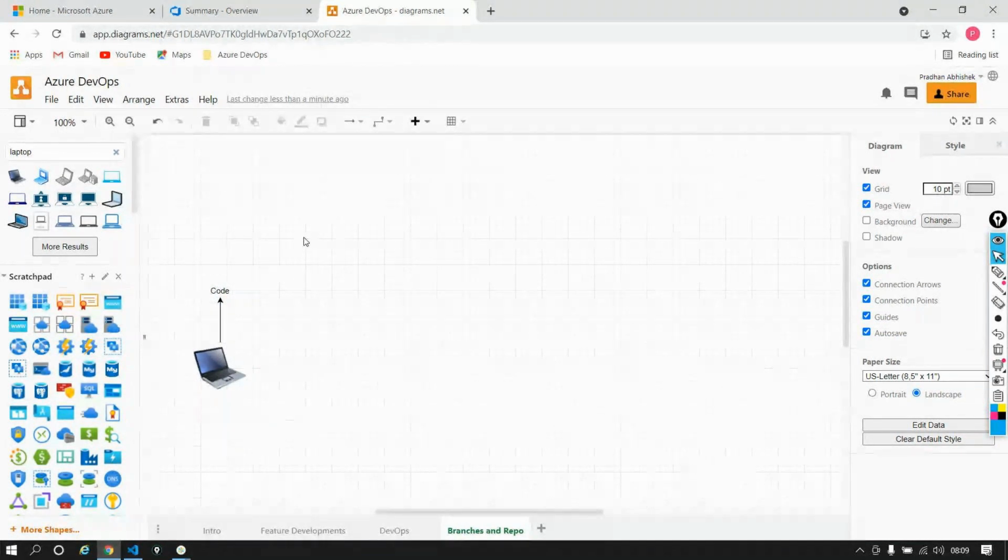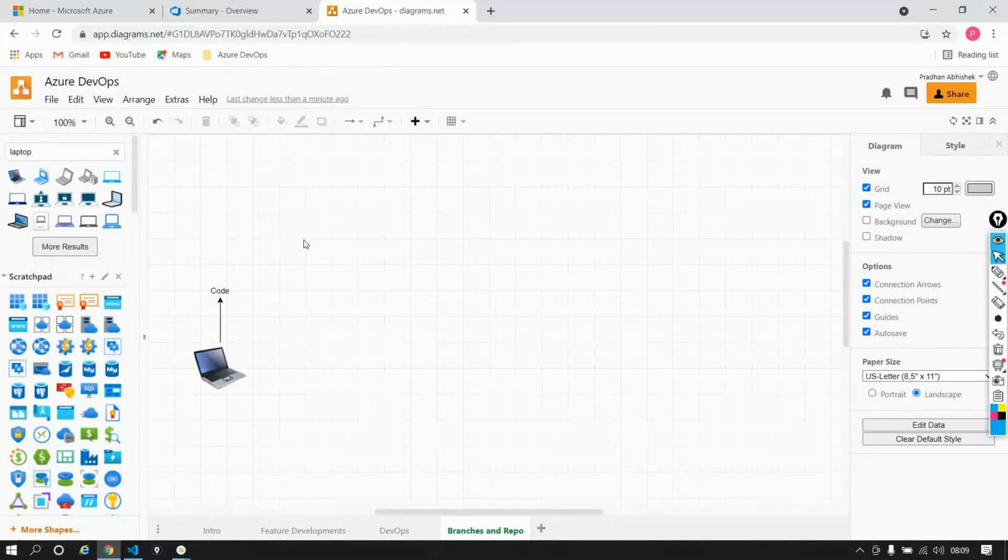Firstly, why do I want to host it? So that I can promote an environment of collaborative effort, let's say team effort. Secondly, I can also maintain the security of my code. And we've also seen how you can version your code, meaning the history of your code and so on.